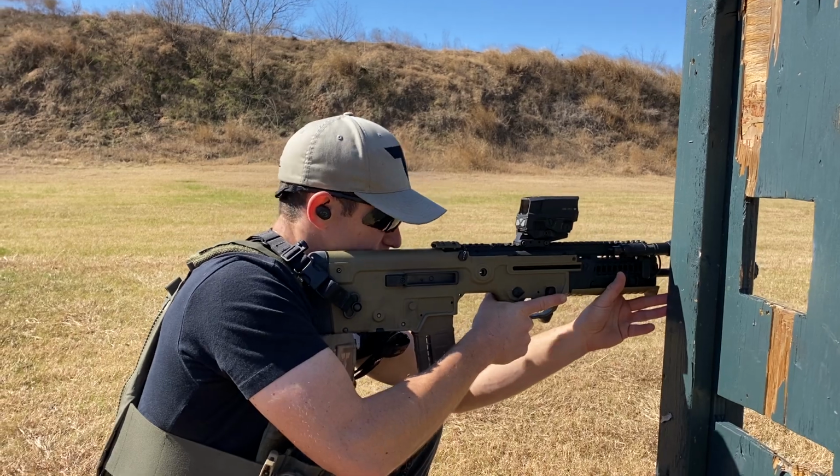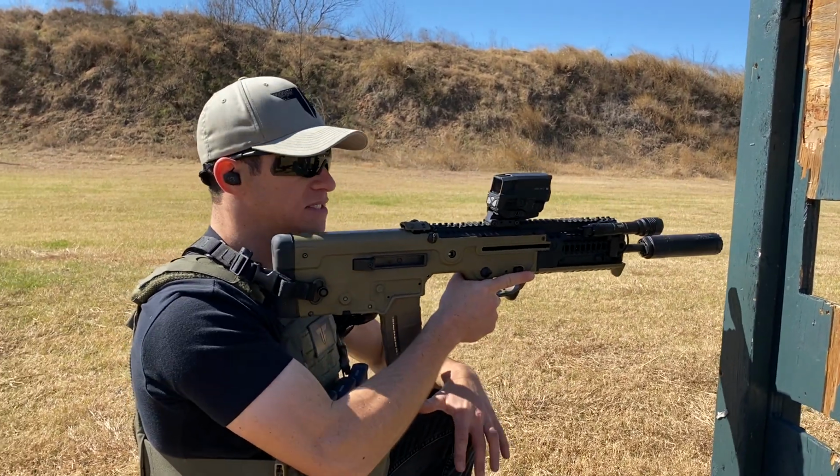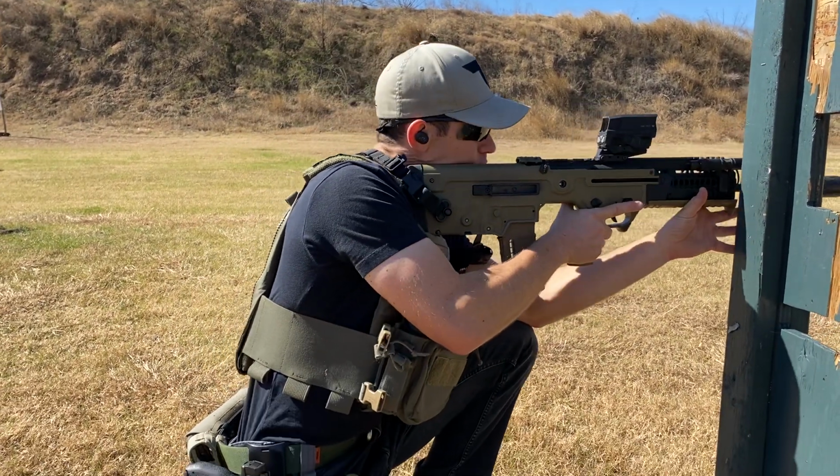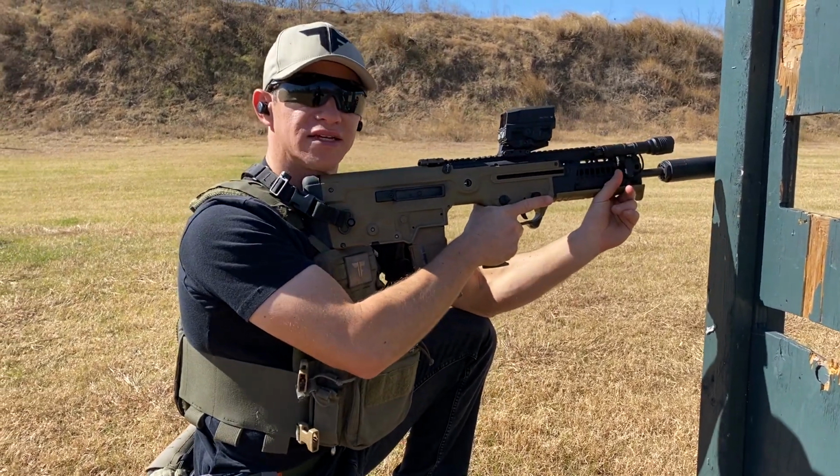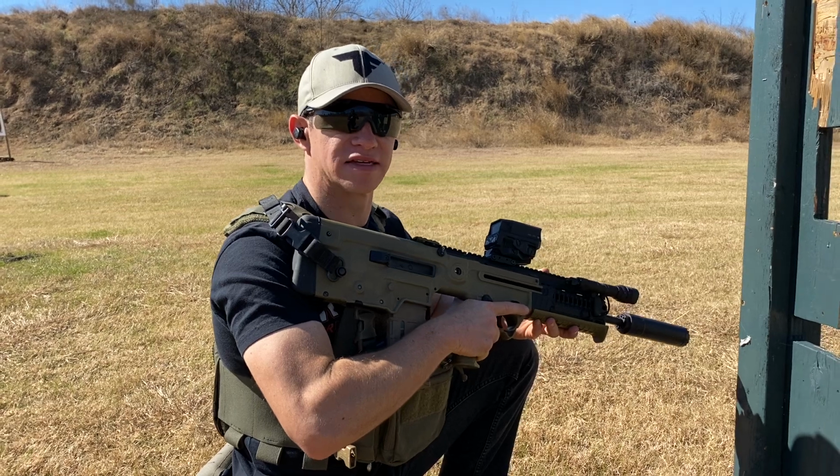Here, essentially I'm closing that distance. If I have a pack, I can also place this pack into here to be stable and then start making my shot. And that's it, guys. That's kneeling with the X95 Tavor.